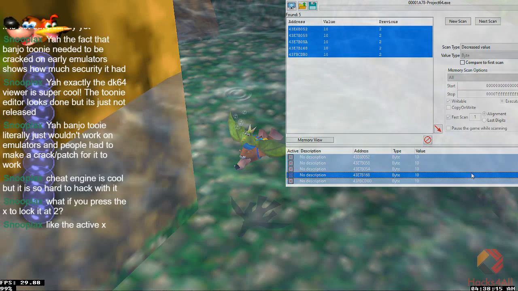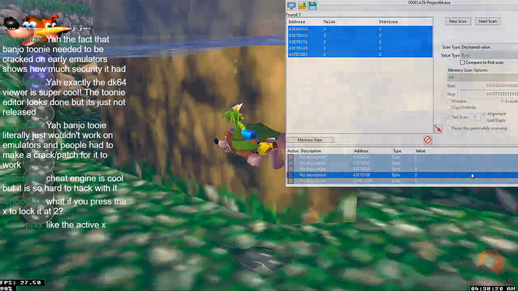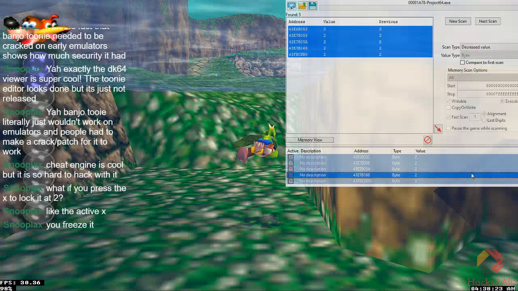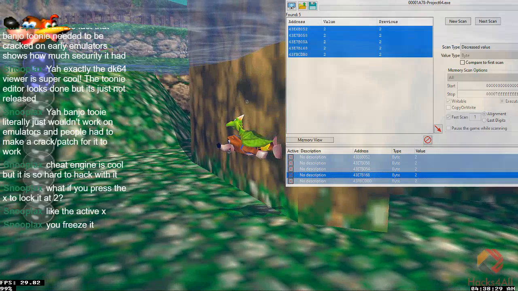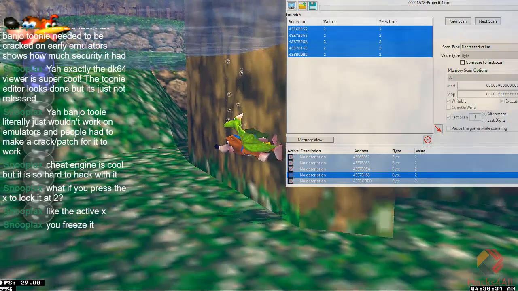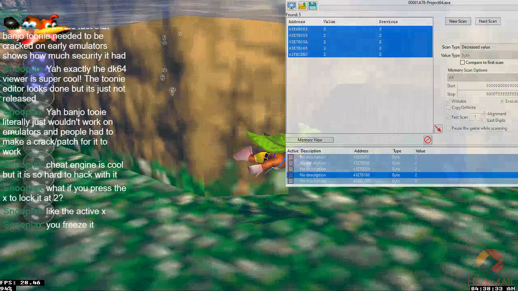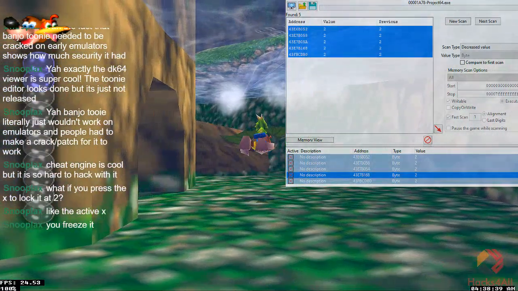Like I put it 10, 11, 2. Yeah, the active X. Yeah, it's frozen now, but who knows if it's true? We have to wait the whole time as if Banjo would drown, because I'm pretty sure if I stay like this, he's gonna end up drowning anyway, because the game somewhere is still counting the bubbles. That's the thing.